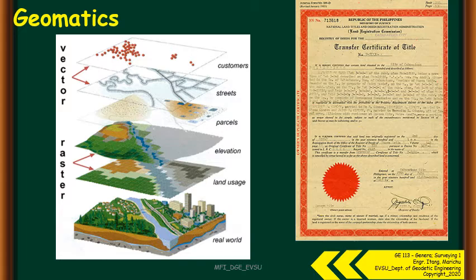Imagine. With geomatics, we can make land use maps, in which we determine what the land is used for. We have here, for example, vegetation and bare land. We have vegetation in this part. Here, we have bare land. So, if you encounter this type of map, this is called a land use map. You have here the water. This area. You have water use. So, what is the use of the land in the actual area?